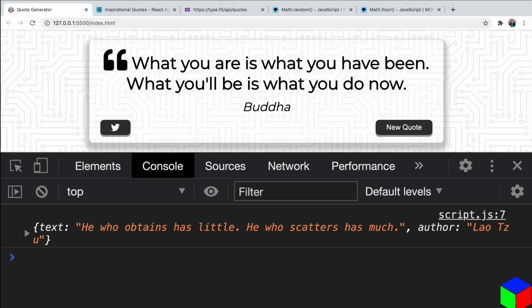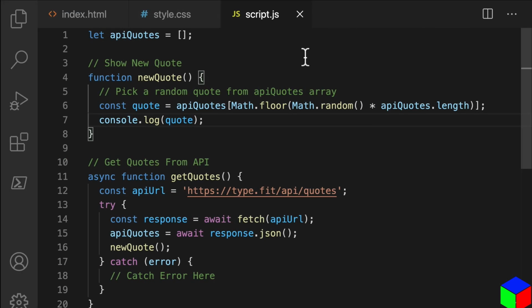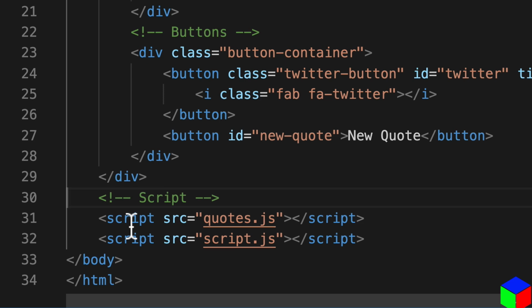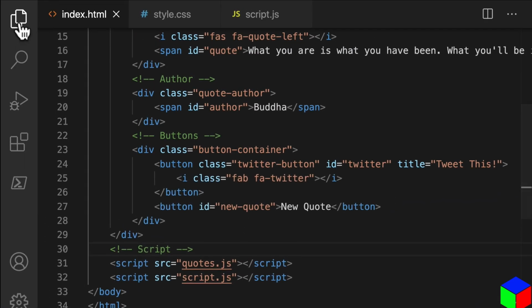So from here, you could actually continue on to the next lesson. But the one last thing I would like to show is how we can accomplish a similar thing, but using an array that exists locally in our project. You might have noticed in the index.html file, at the very bottom, we have a script source for a quotes.js file.